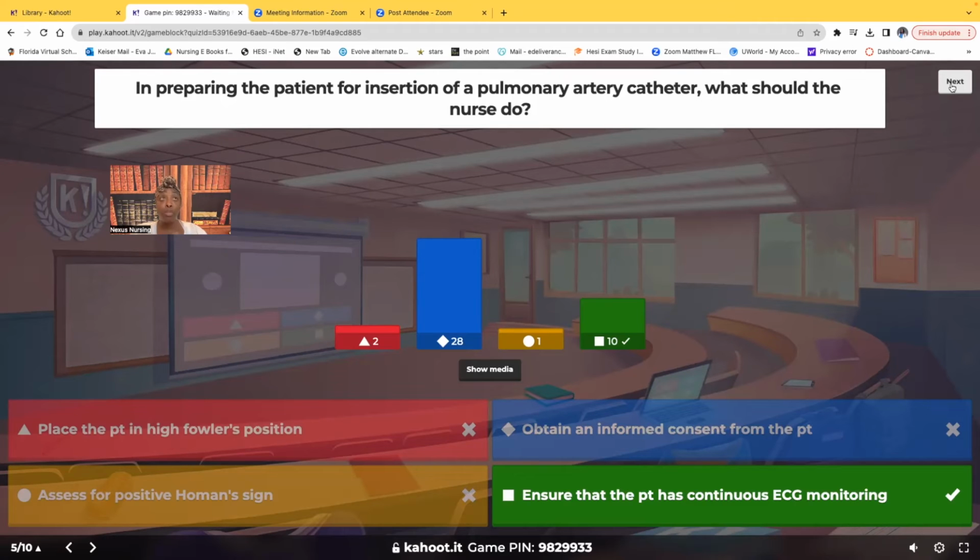Make sure you guys know this because this is a famous, not this exact question, but this concept is a famous concept that NCLEX likes to ask about. They want to make sure you understand your scope of practice, what your role is when it comes to consent. It is not to obtain consent, it is to witness the consent and also apply that consent to the patient's chart. Okay, guys? All right.